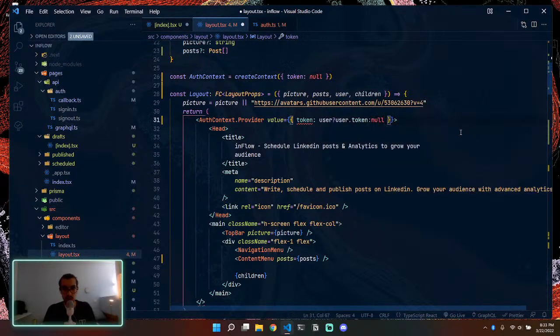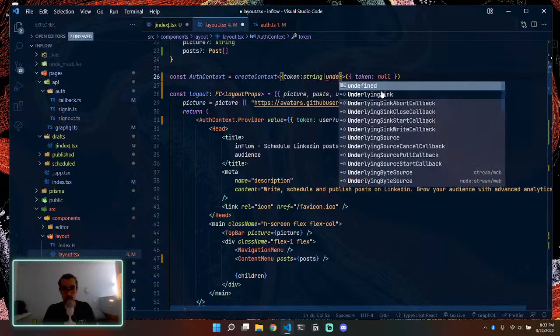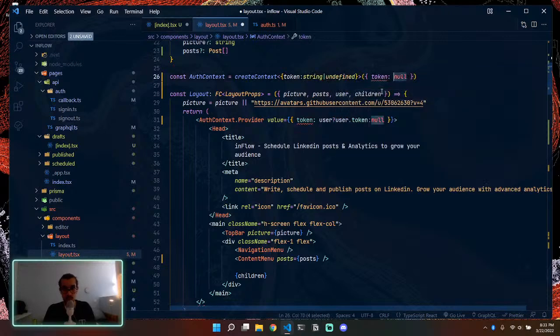I think it works with null. Nope. So if I say token string, let's do that.